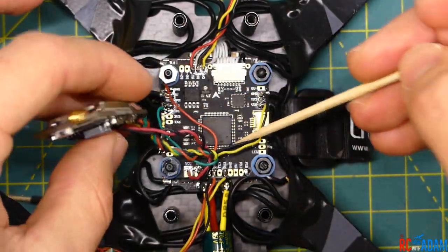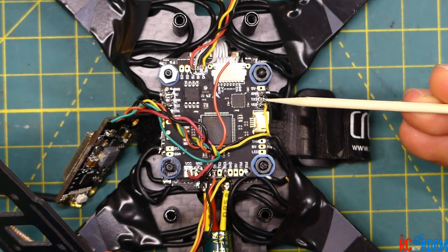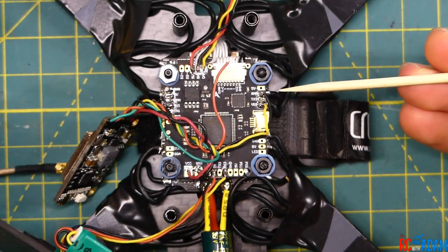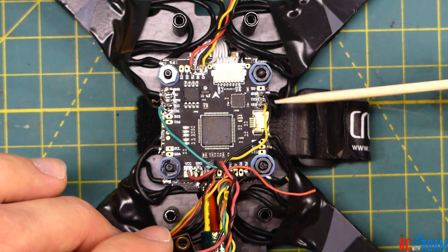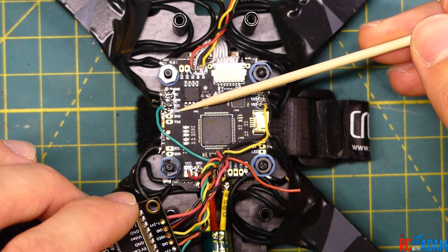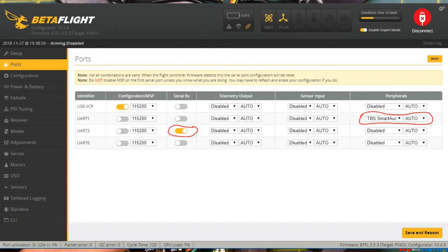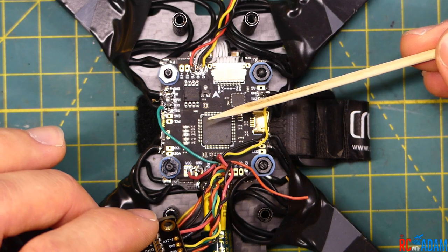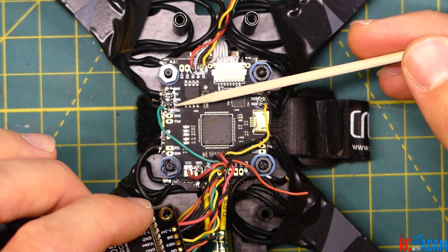More to the point of the wiring — the pads where they show you to wire your video stuff are right here. You have five volt, ground, TX3, and VID. I believe TX3 is where you're supposed to put the smart audio, but that didn't seem to work for me. So what I did is I put ground on the ground, VID on the VID video wire, and for the smart audio I hooked it up to TX1 on this side right here. I will show you a screenshot of what I did in Betaflight in the ports tab. On UART1, you want to go into the peripherals and select TBS Smart Audio. This board has TX and RX1, TX and RX3, and TX and RX6, which correspond to UART1, UART3, and UART6.